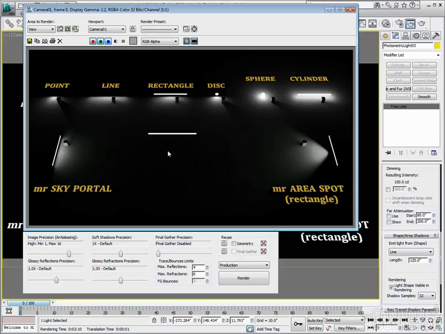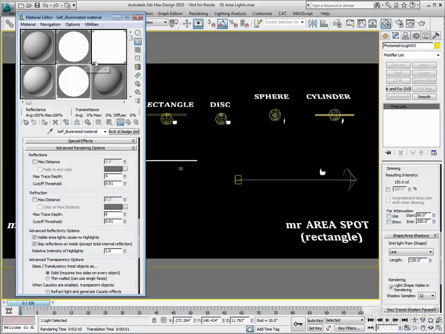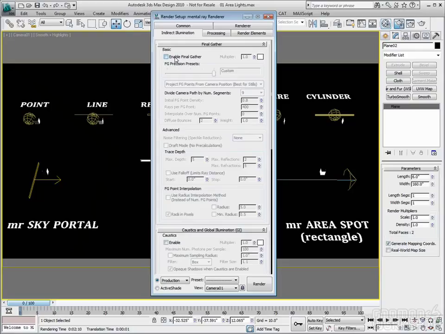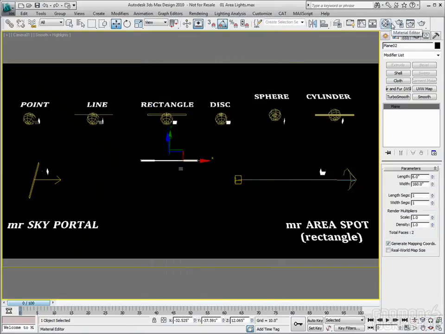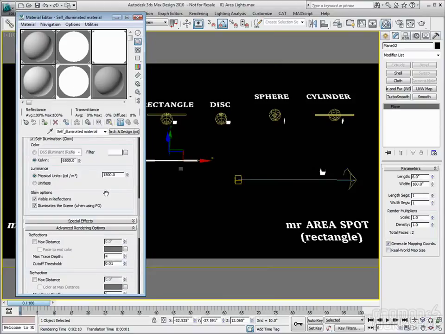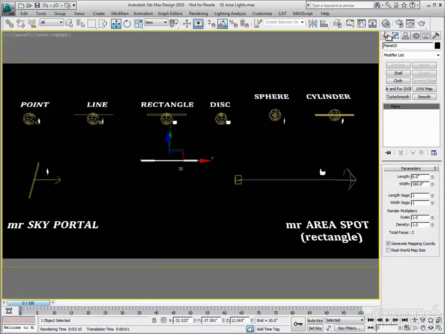Now, is it technically a problem that this rectangular light emits from the center? It may be. I'm not going to say that it's a technical issue, because it's not my place to say. I'm not that experienced with the calculations and everything that goes on behind the scenes with that. What I will say is that normally your light sources aren't going to be 10 feet long like this and narrow. More than likely, it won't be an issue 90% of the time. Where it will become an issue is if you're trying to create very large light sources.